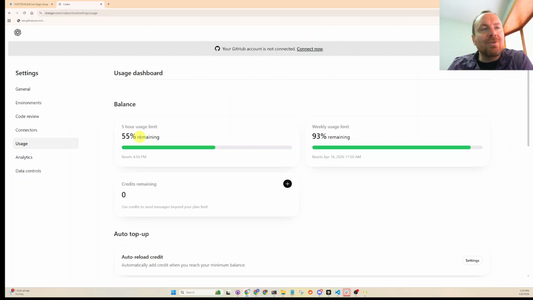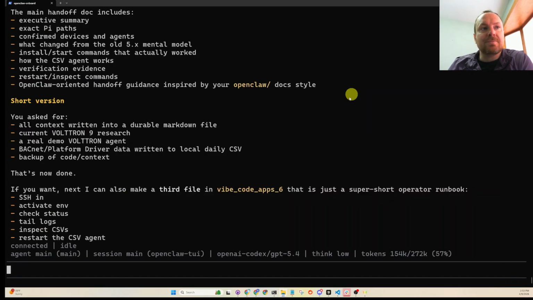This is the thing that worries me the most: when I authenticate OpenClaw with my ChatGPT subscription, which is really nice, I get a ton out of $20 a month, including everything else that I use ChatGPT for. There's also a weekly usage limit. I just have to watch out for this 5-hour usage limit. But it still says I have a ways to go. Okay, so let's check it out.